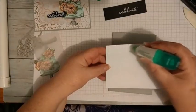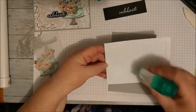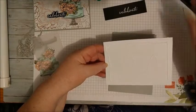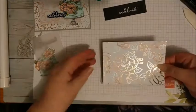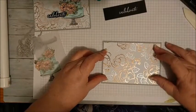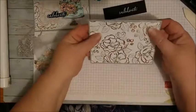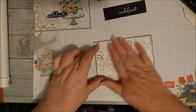Oh, I've got glue in there, yep. And we're just going to put some of that around. I'm not putting it too close to the edge because I don't want it to ooze over. And I'm going to place that now. We're using the multi-purpose glue. It allows you to move this around and get it sitting right in the spot that you want it. Okay.